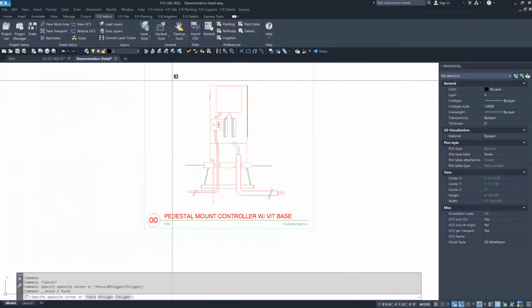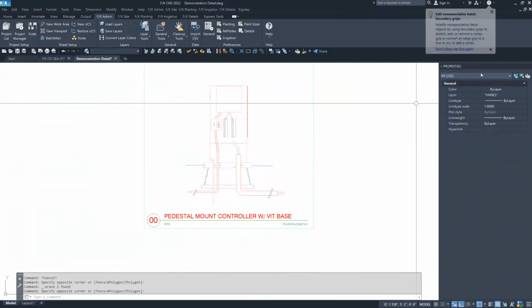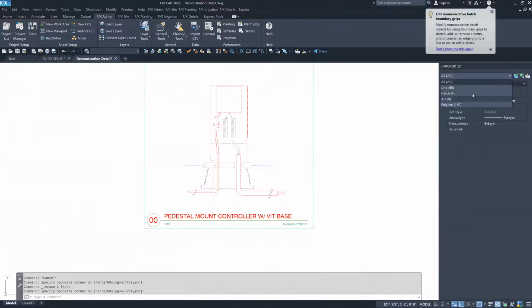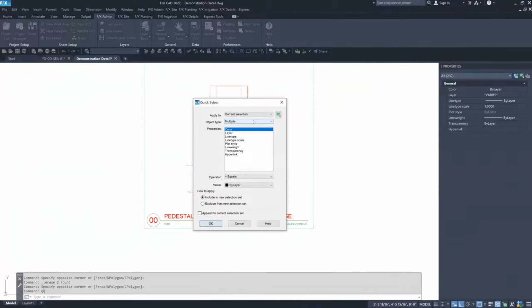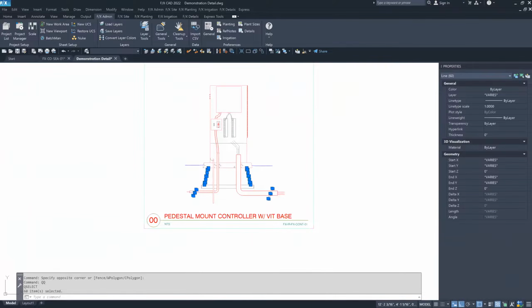Now let's go ahead and see what we want to deal with next. So I got all those. I can confirm now that I have no ellipses. Let's look at these lines. Anytime there's lines, it always makes me want to deal with them, because they should be polylines. So again, like we did with the ellipses, let's do QQ. Let's change object to line, and by layer is okay. Click OK. And now we've got the lines. All 60 of them here have been selected.